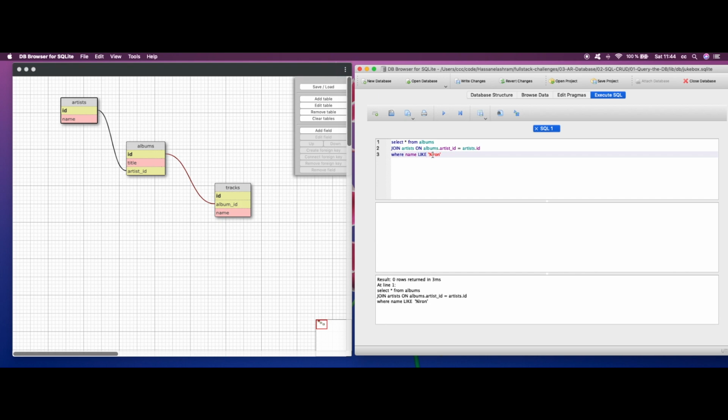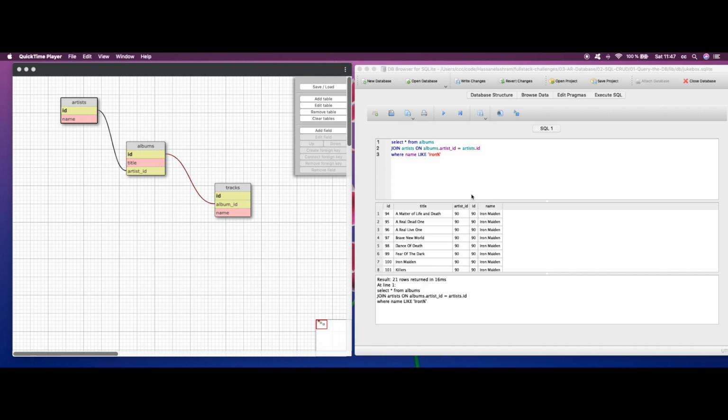Because by putting the percentage, the wildcard, at the beginning of our quote marks, it's looking if there is any row that ends with iron. So if I remove it and I put it at the end, we are saying that we want all the rows that start with iron and can have more content afterwards.